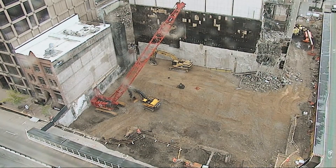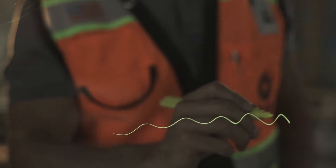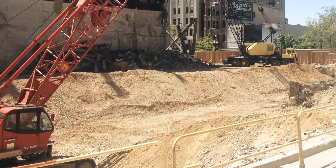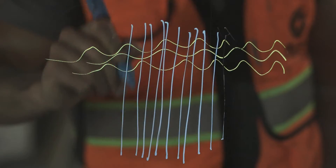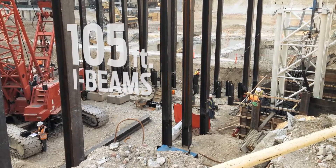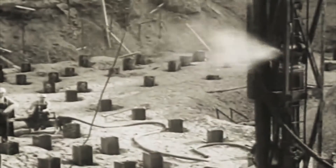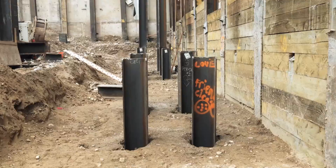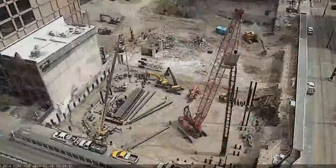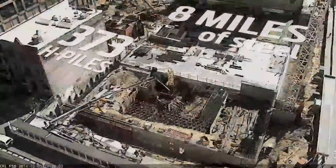The footprint of this building is only about a third of an acre — really looking at a residential lot at that point. The soil types here in downtown Salt Lake — it's former Lake Bonneville. We have to make sure the soil has the capacity to bear up the building and not move in the event of an earthquake. That led the design team to H-piles, which compress the soil and develop friction against the steel. The technology of driving these piles has not advanced very much in the last 150 years. It took us several months of very loud, obnoxious pile driving — and I apologize to all the neighbors in downtown — it was a very difficult process to get through.